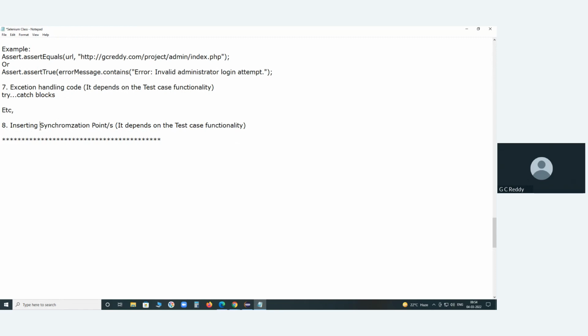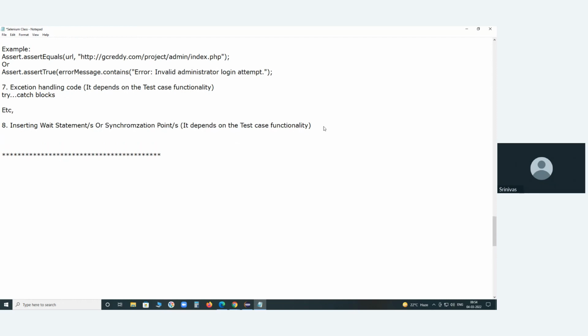Inserting wait statements, one or more, or zero, depends on your test case. Okay? Any other inserting wait statements or synchronization points, technical term? Any other?